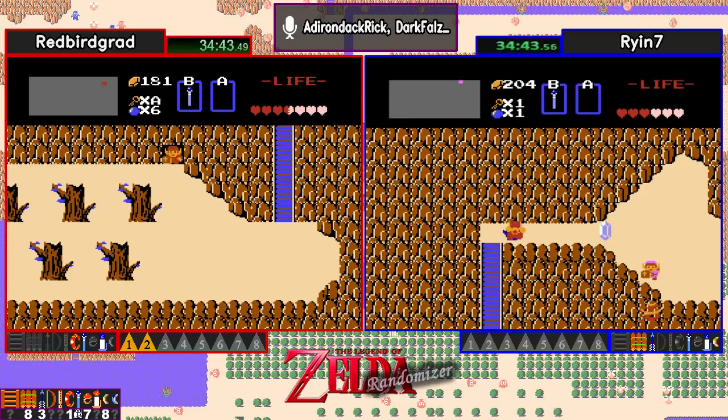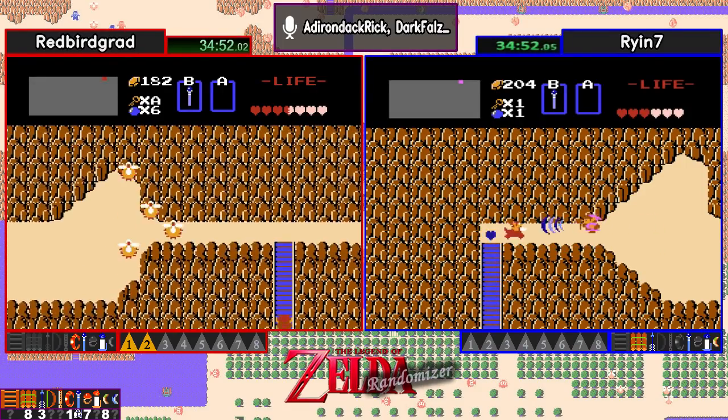RBG actually being one of the newest members of the Sub 30 Club for Legend of Zelda No Up A, so congrats to him. He just did that last week. He's gotten a couple of them since then, so that's an awesome achievement to Redbird for joining the Sub 30 for Vanilla No Up A.